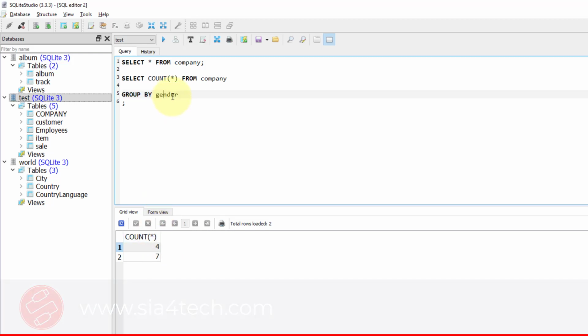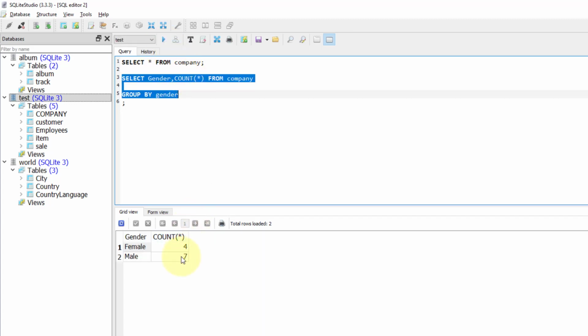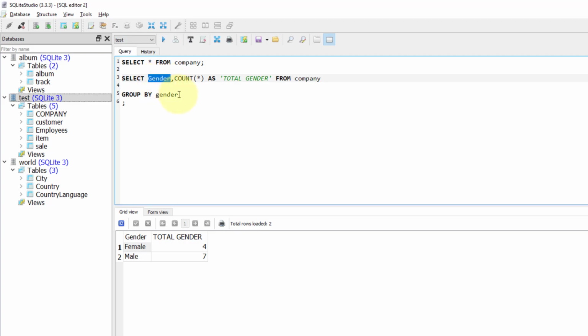For this, we have to add the column name after the select. So the column name is gender and comma, then run the statement again. As you see, we have female and male separated. And also, if you want to change or give a proper name to this column, as we learned before, we will use as, and then let's run the statement again. As you see, we have a proper column name and the female and male are grouped. So it is good practice whenever you do a group by something, by a column, it's better to mention the column name in the select statement as well.